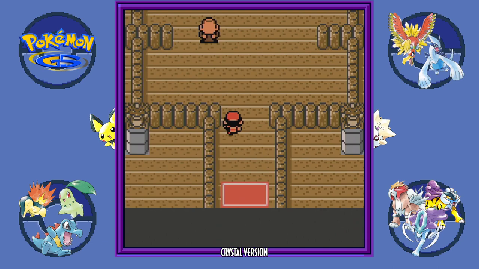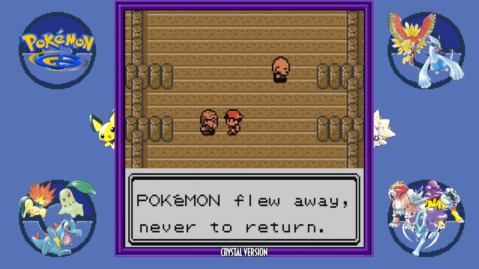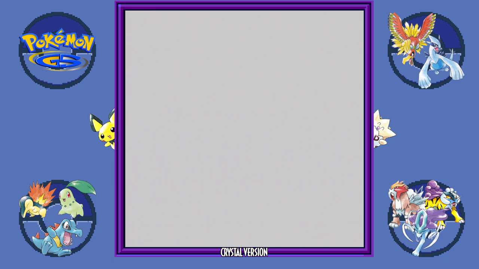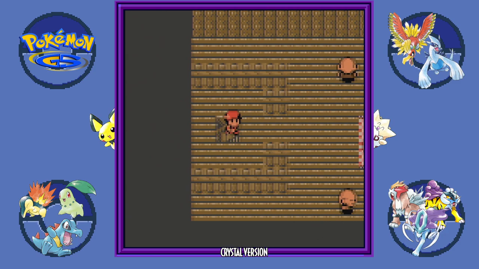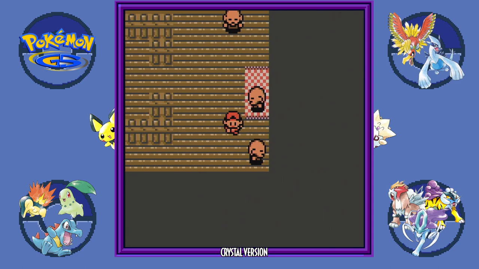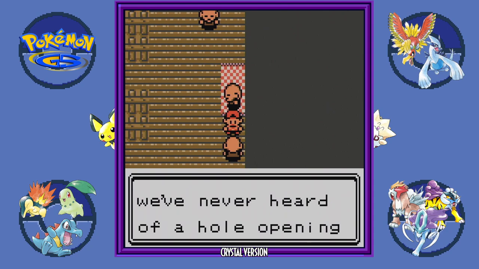Two towers to Pokemon, but when one burned down, Pokemon flew away, never to return. The Tin Tower ahead is a 9-tier tower of divine beauty. It soothes the soul of all who see it. Why does the stairs go down? I'd like to go back up. Astounding. Suicune, Entei, and Raikou have arisen from their sleep. Is the legend coming true? We train at the Burned Tower, but we've never heard of a hole opening up there before. It must have been deliberately made by someone.